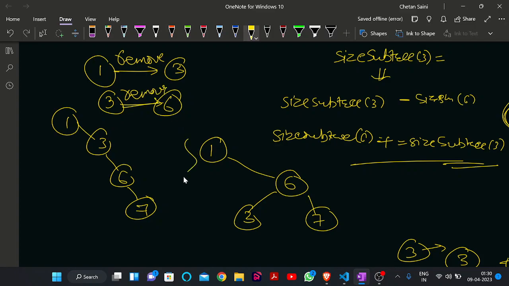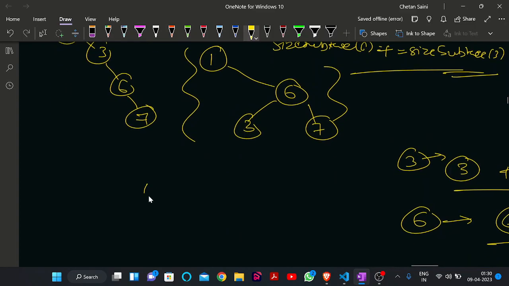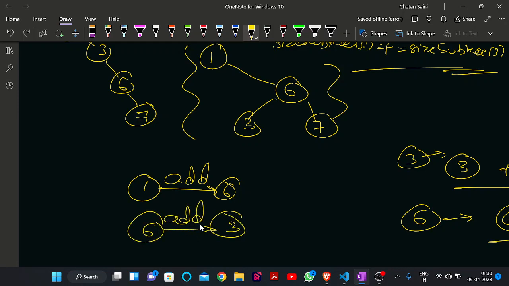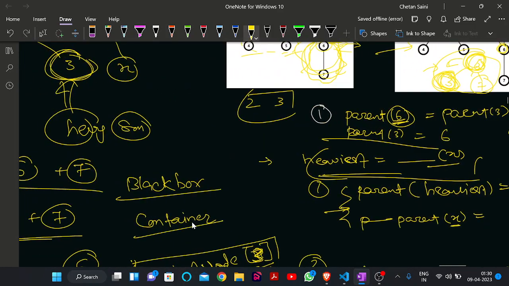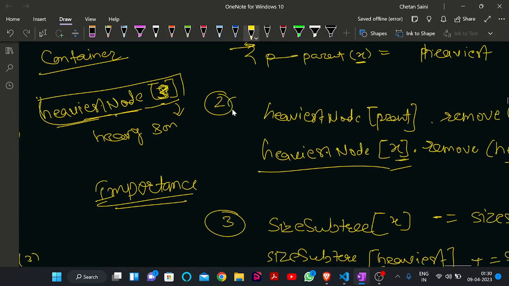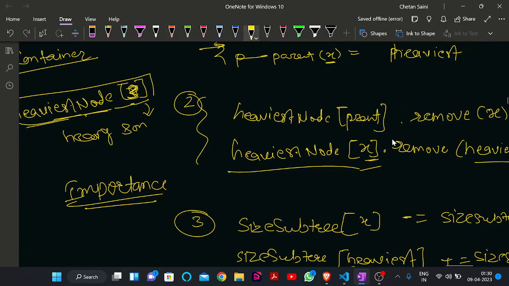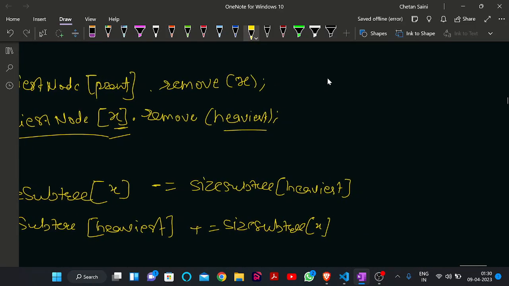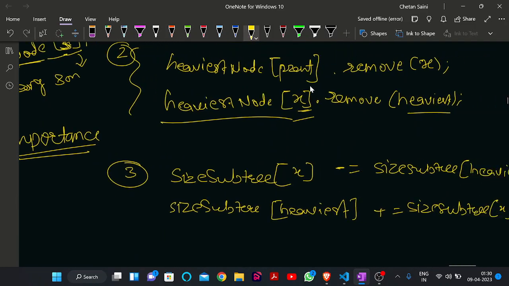But as this is formed now, so we have to add 6 in list of 1, and we have to add 3 in list of 6. So this is the same change as we considered here. The only difference is that we have to add. So let me write in parallel of this, that is our fifth change.